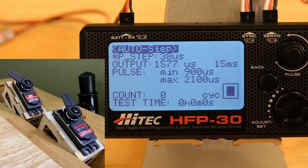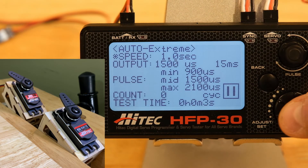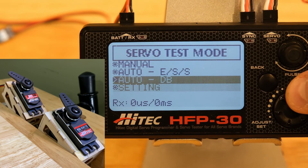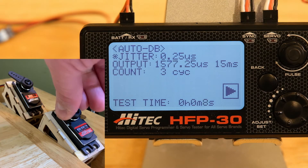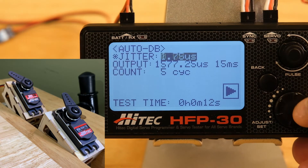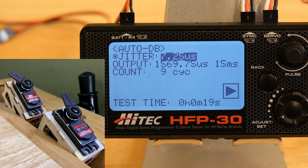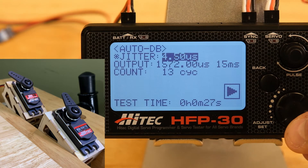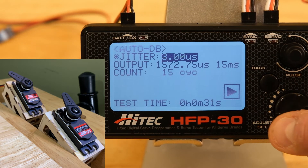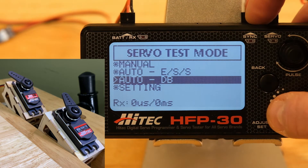I always like to go into extreme — I'll play it and get it to 1500 and stop it so I know that's right at 1500 when I do something else. Let's go into the DB, deadband or jitter mode. This uses the jitter value to move the servo left and right — if it's set to 0.25 microseconds, it's moving the servo a half microsecond. What I do here is turn this up, watch the arm moving back and forth, then slowly dial it down to see where your servo stops moving. That's generally your deadband. You can use this to find the jitter value of whatever servo you're testing.